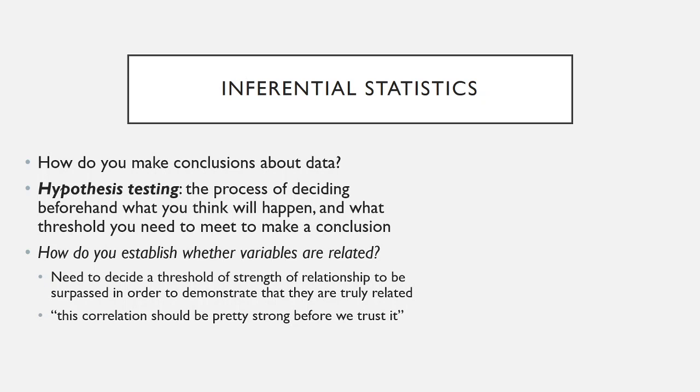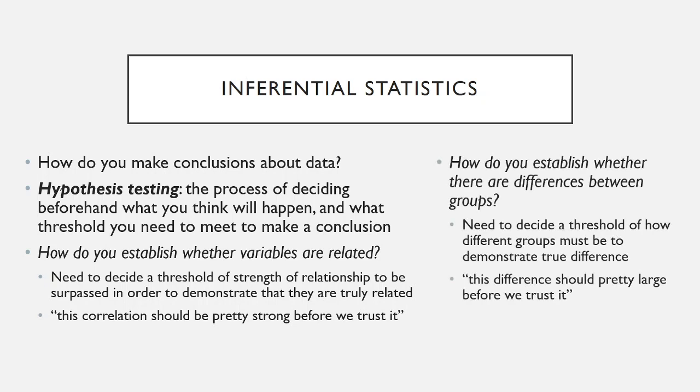In order to establish that variables are related, you not only want to establish your prediction in advance, you also want to make some decisions about quantifying the strength of the results you'd need to see before you're willing to conclude that you found a genuine effect and not just an artifact of a fluke. So, not only do you make a prediction about what correlation you're expecting to see, you also want to quantify how strong that correlation needs to be before you're willing to trust its legitimacy.